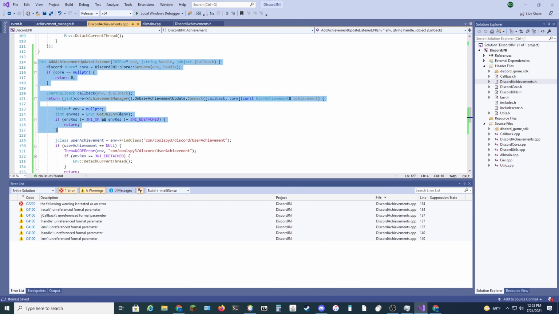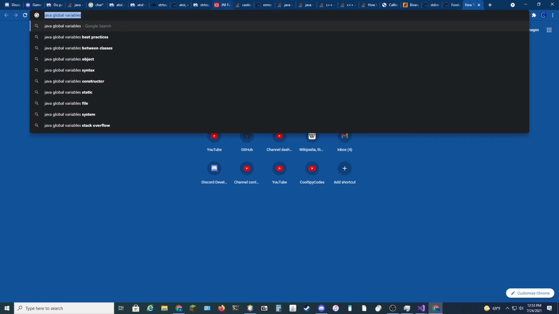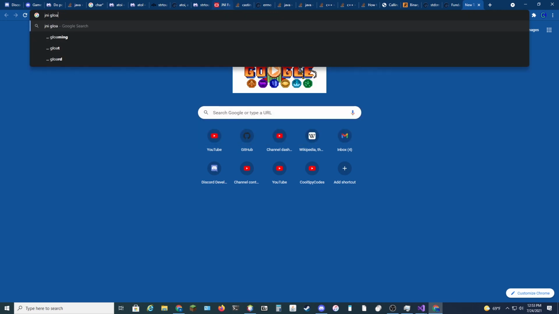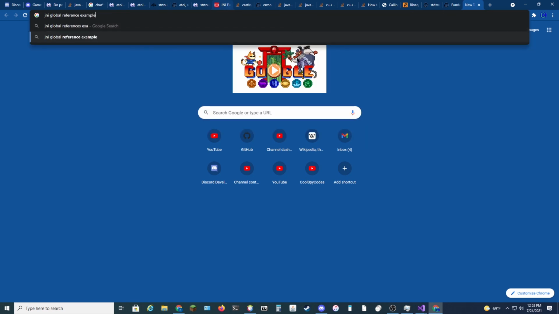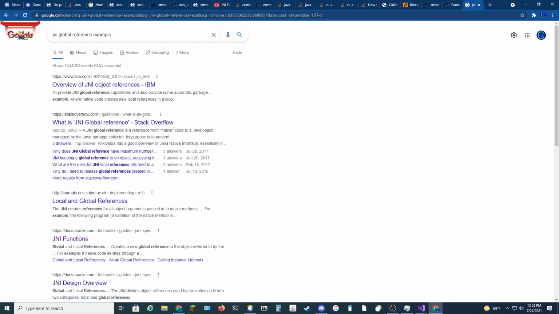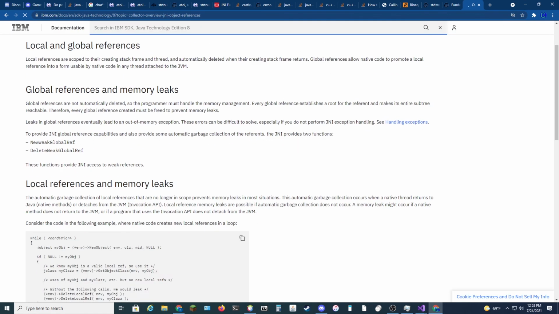Yeah. All right. So, curiosity. I want to make sure I don't have to do something real quick. JNI global reference. I know because Java has a thing that it does with all of its reference objects where it requires you to keep a count of how many references there are to it.